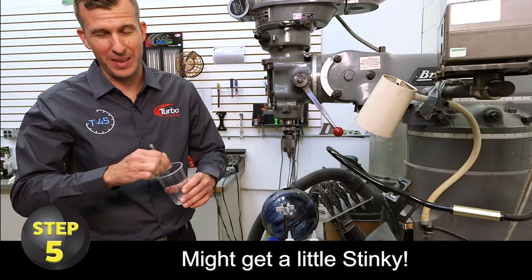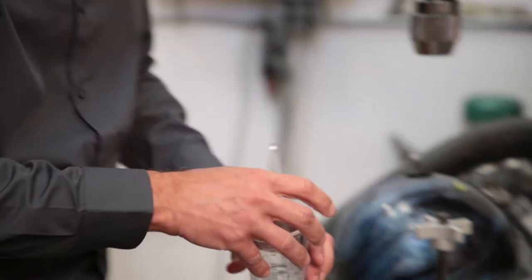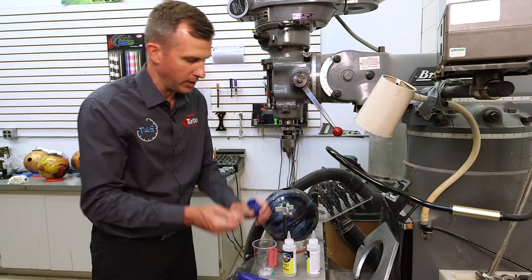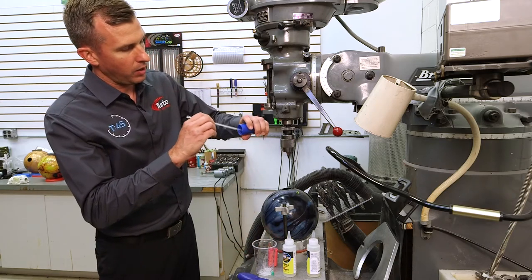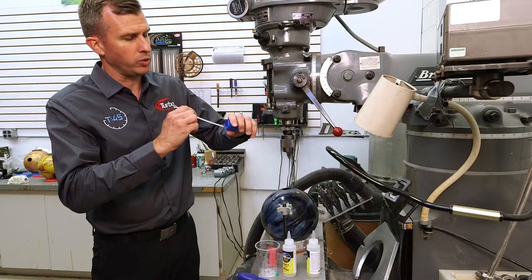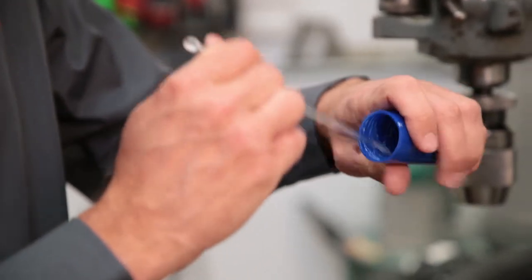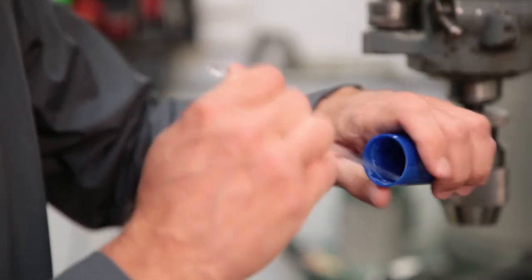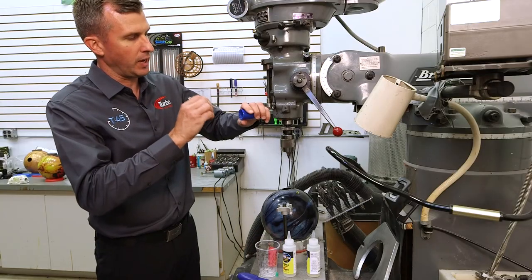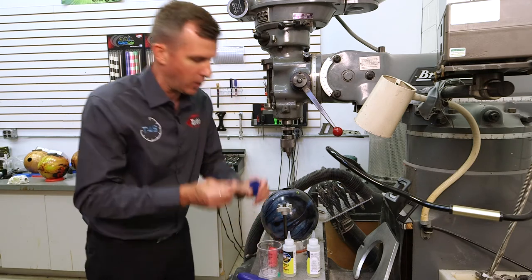As you're mixing, you'll notice it may not smell great. Once you've mixed for 30 seconds, go back to your insert and place the EZ-Poxy just about three quarters of an inch down, using about the same amount as you would with a slug — no more, no less. That will allow the new insert to sit in there nice and tight and securely. Spread it out about three or four times, about three quarters of an inch down from the top of the inner.